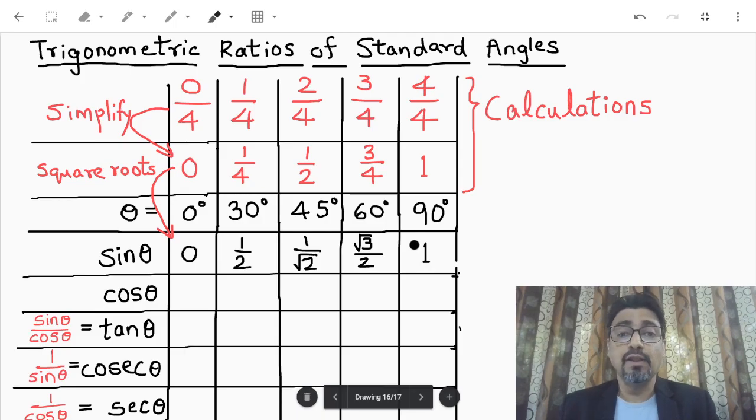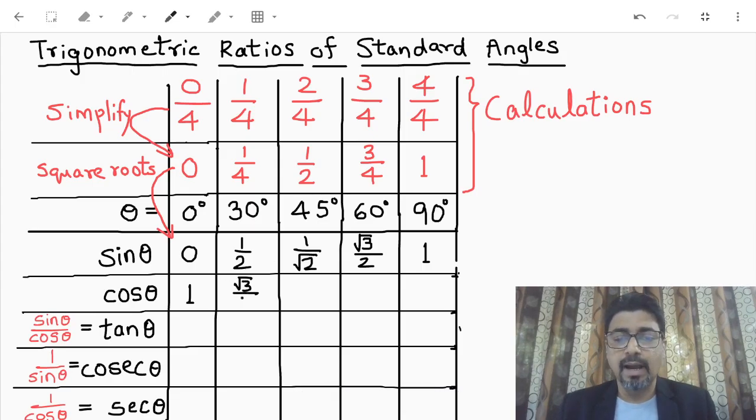Next step, we have to find out the values of the trigonometric ratio cos for these five angles. To do that, now students, this is a trick. This is a simple way to remember. What you have to do is, the answers of sine for these five angles, just write them down in the reverse order. That is, starting with 1, then root 3 by 2, then 1 by 2, and so on. So starting from 1, cos 0 degree will be 1. What was before 1? Root 3 by 2. So cos 30 degree this time is going to be root 3 by 2.